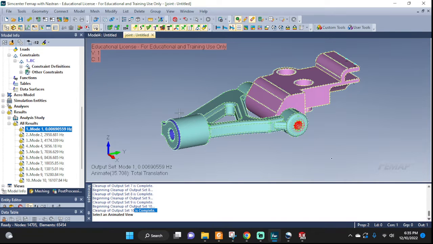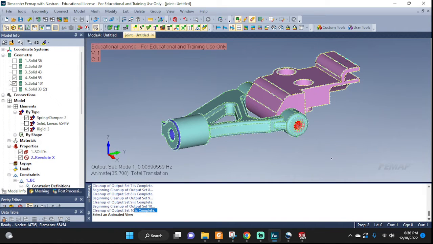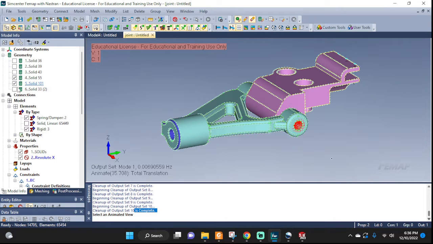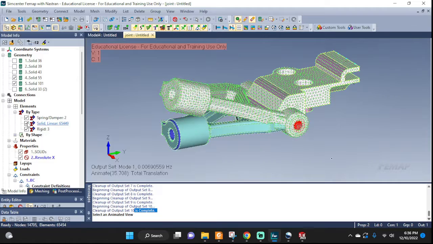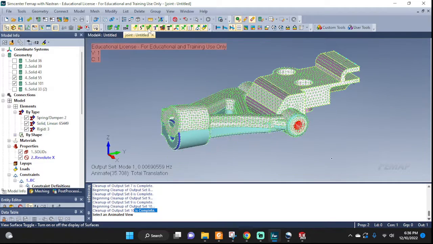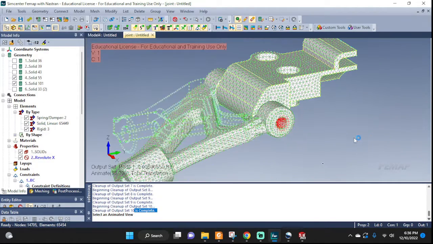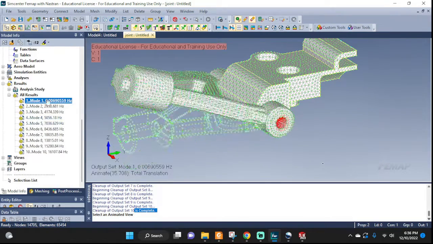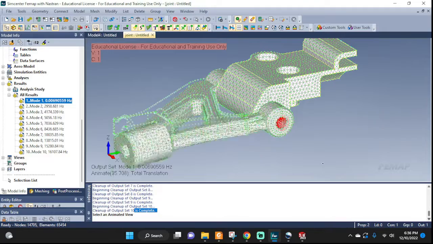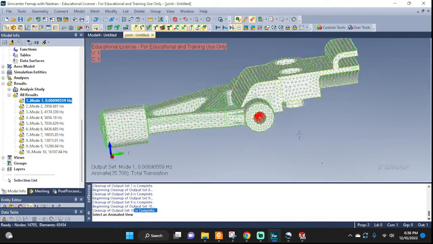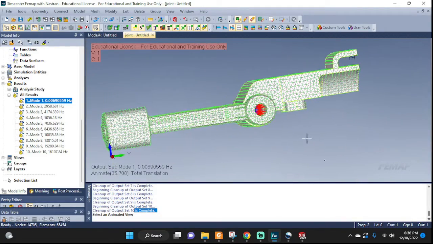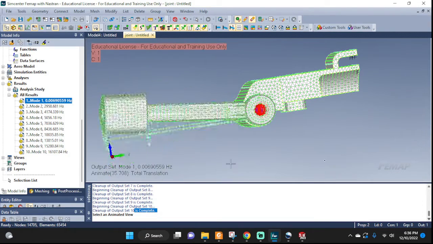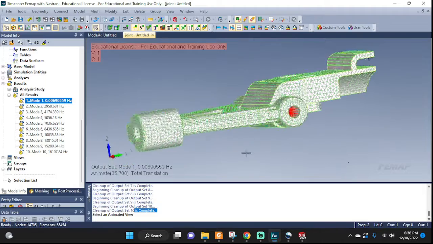There you go. See, we see the rigid bodies moving. Let's turn these off. There you go. Nice, nice. And this one, yeah, there you go. Maybe turn off the geometry. Nice. There you go. So we can see that only the first frequency that's near zero is showing us exactly the motion of the revolute joint that we want. We do not want to cancel this out. This is the one we wanted.